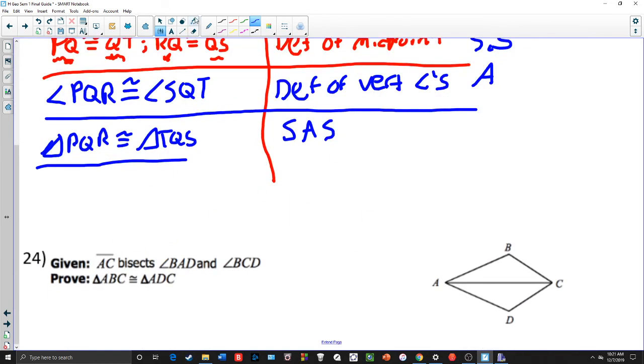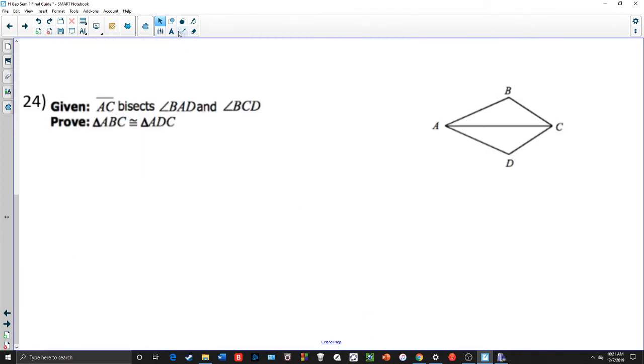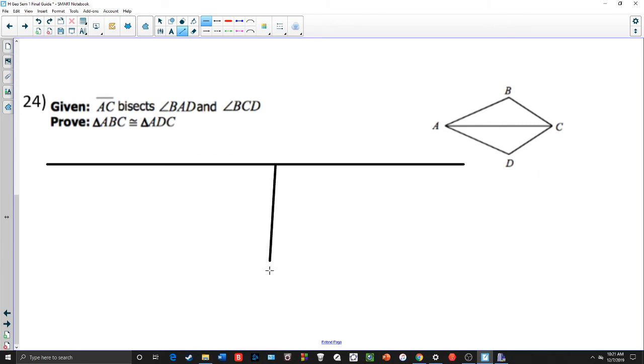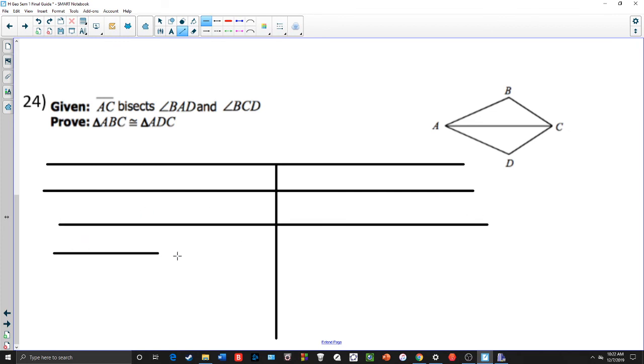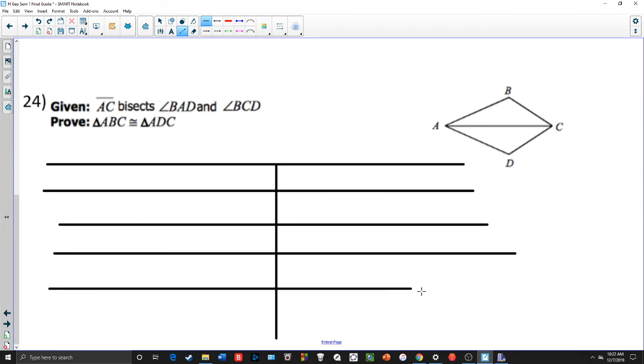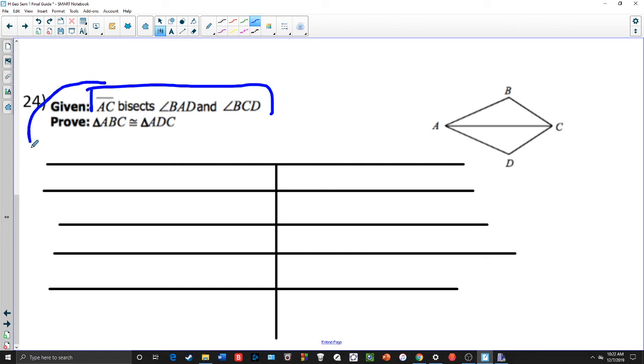Speaking of which, we have a bisector right there. So let's see how this works. Once again, let's go ahead and set my lines. Let me use the line tool here to make this a little bit neater. So there and there, and we'll start here. I'm not sure how much this is going to take, but we'll put a few just to be on the safe side. And once again, my entire given statement is going to be first.